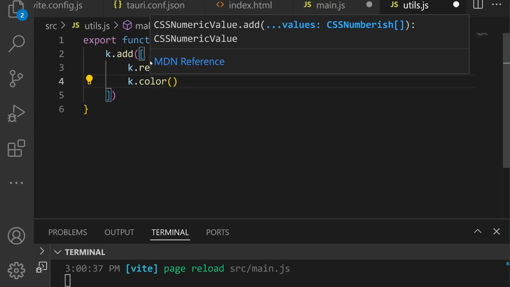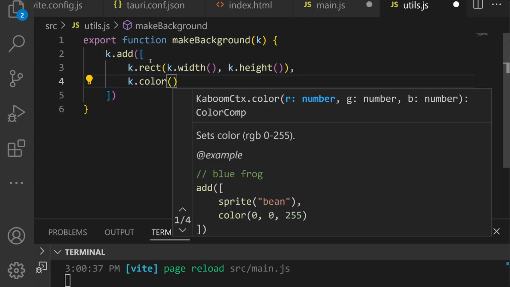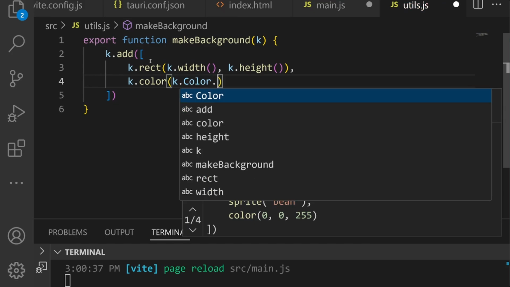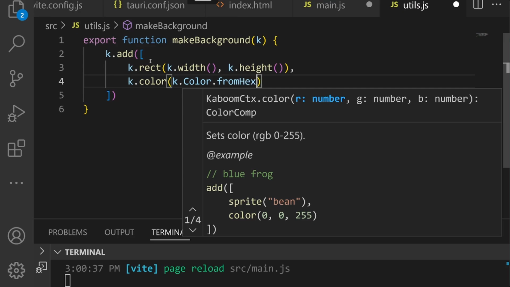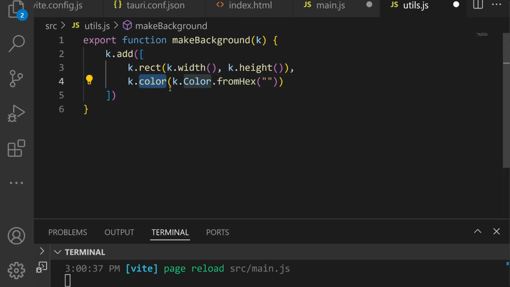So it's not a color component of the rectangle. It's just a color component offered by KAPLAY that allows you to modify the color of a game object. So here I'm going to call the fromHex method, which can be accessed like this and allows us to specify a hexadecimal value. So by default, the color component takes RGB values, which mean 3 params that can vary from 0 to 255, but we want a specific color, and usually in pixel art or in art, you use hexadecimal instead of RGB to specify colors.